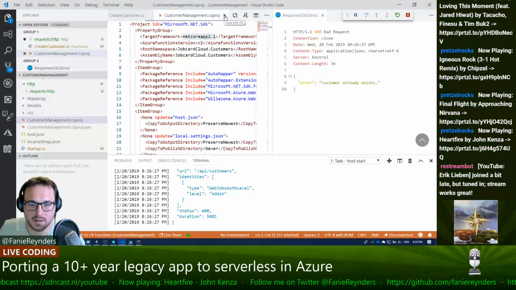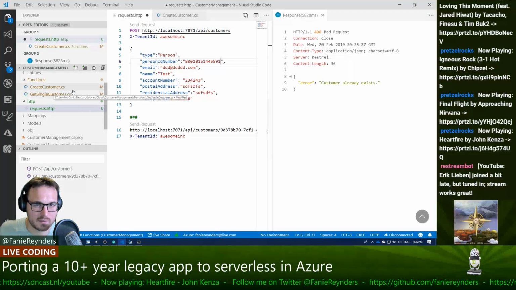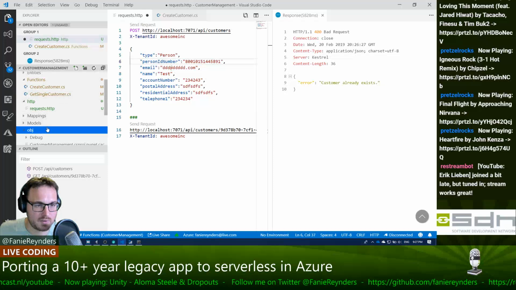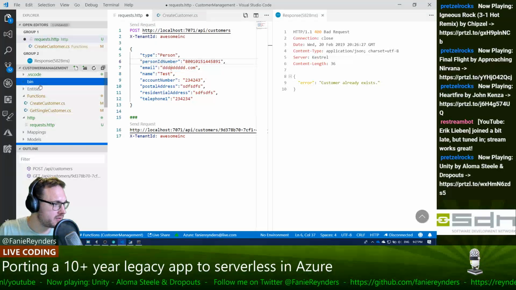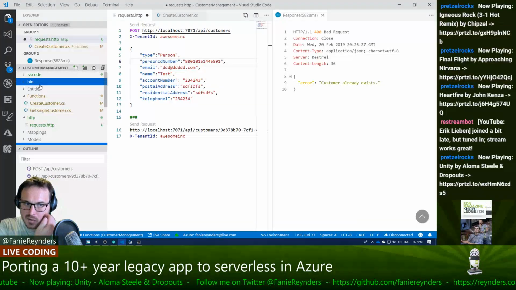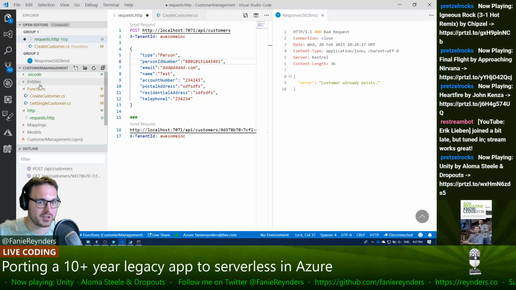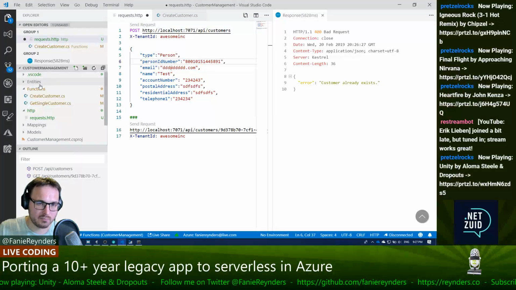Let me see if we can, let's start from scratch. So maybe this cached somewhere. Just want to make 100% sure, because I'm actually blogging about this soon. Basically moving an ASP.NET Core application to a function, which is scary in itself because it's two different models.